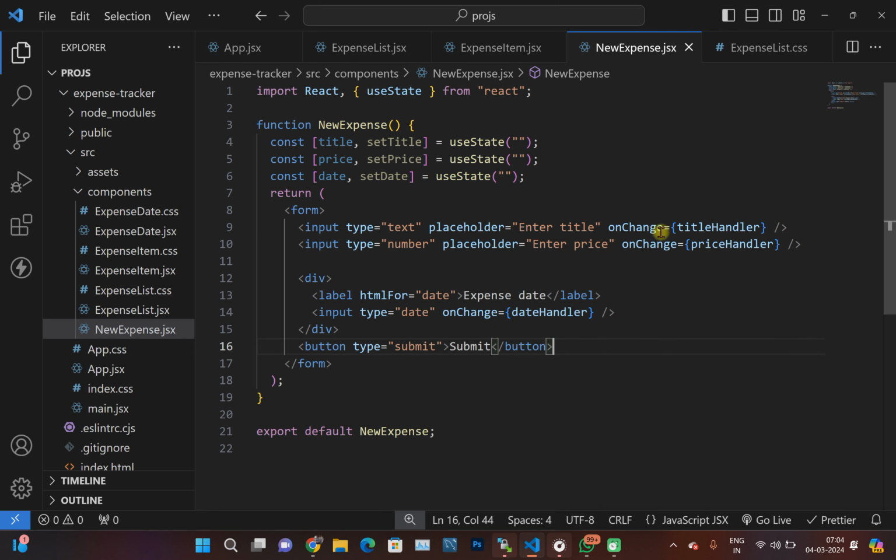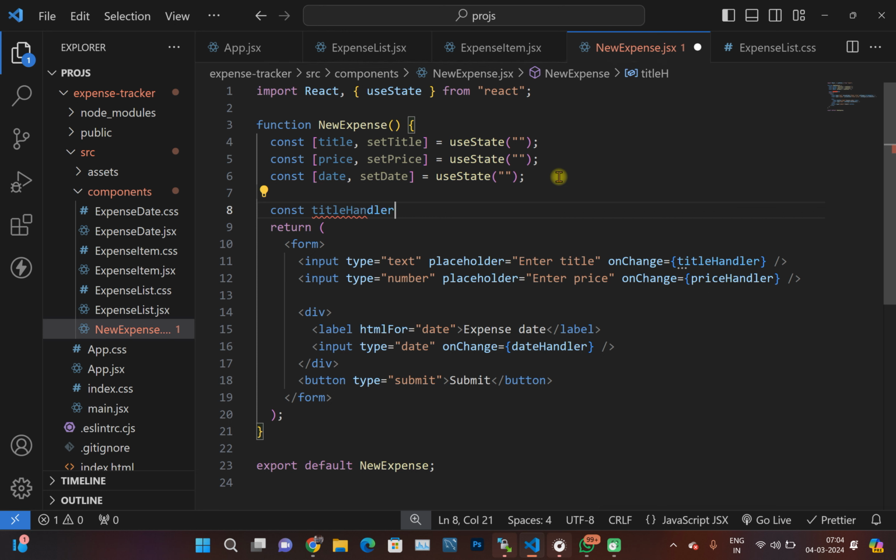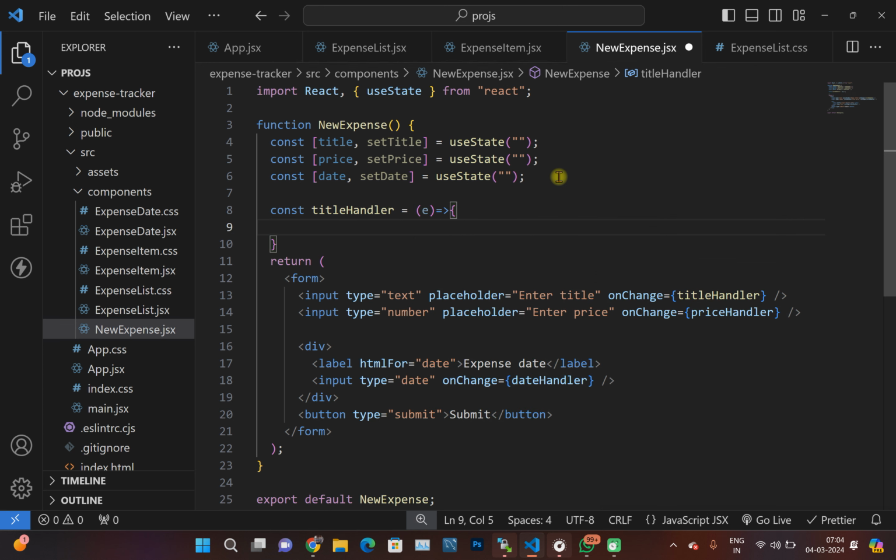Okay, now let's try to create these functions as well. And this is an event listener function, so it gets the event as its default argument. And let's take that. Now I want to make sure that we need a way to select these input fields and read the value from them. Because React is a declarative approach, we cannot directly select this and do anything. We shouldn't follow that pattern. We shouldn't go to document.querySelector. We don't do it, right? So that is the reason we do it like this.